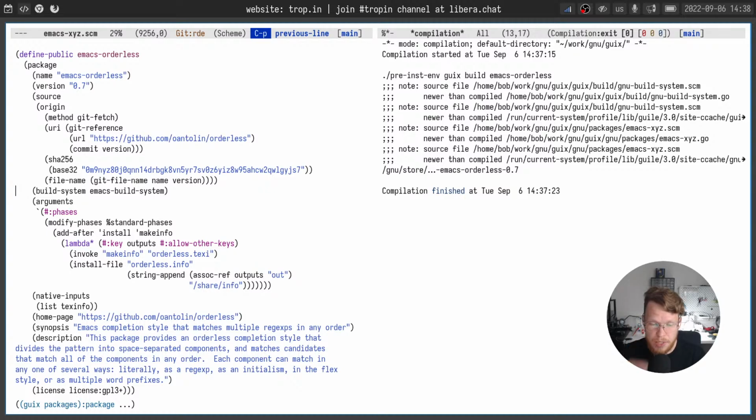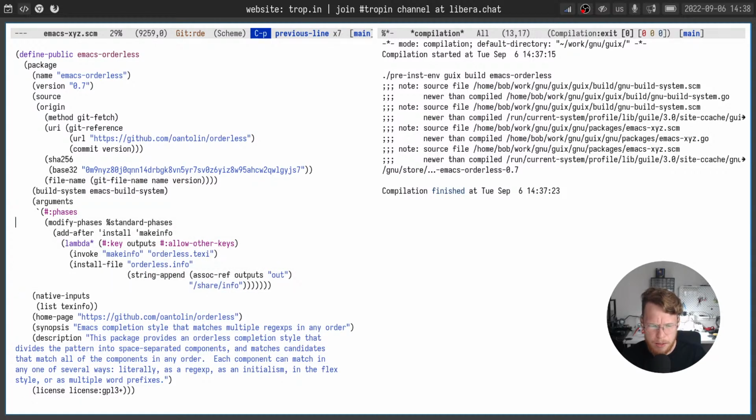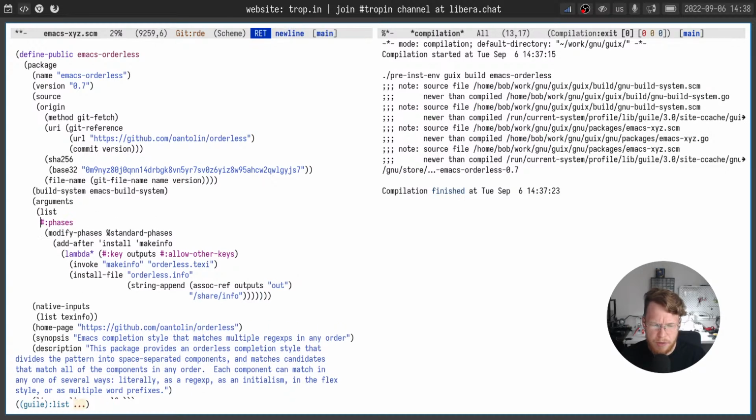But here we see the customization of build process. It's done using arguments, and here in arguments we set phases to the expression which will be evaluated during build time. To make it clear that this expression is evaluated during build time, we make it a G expression.